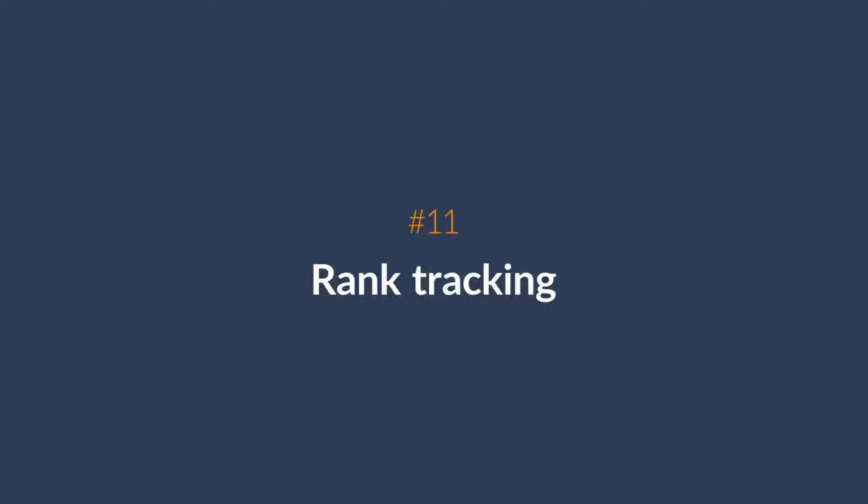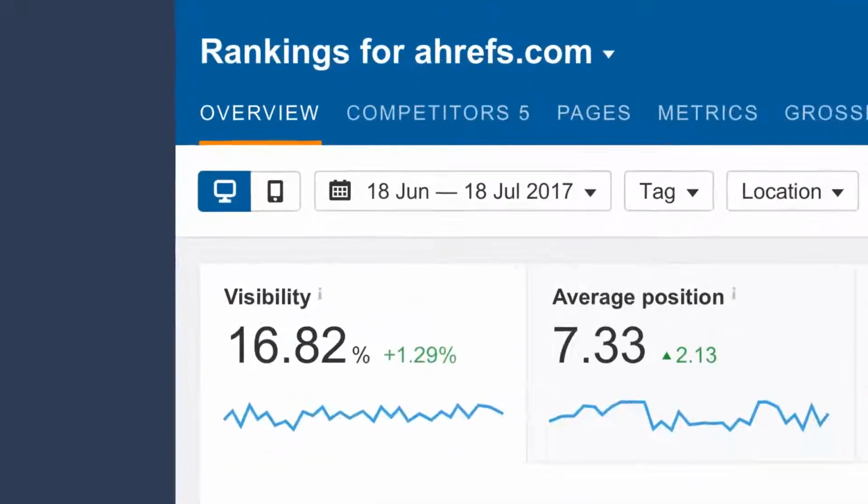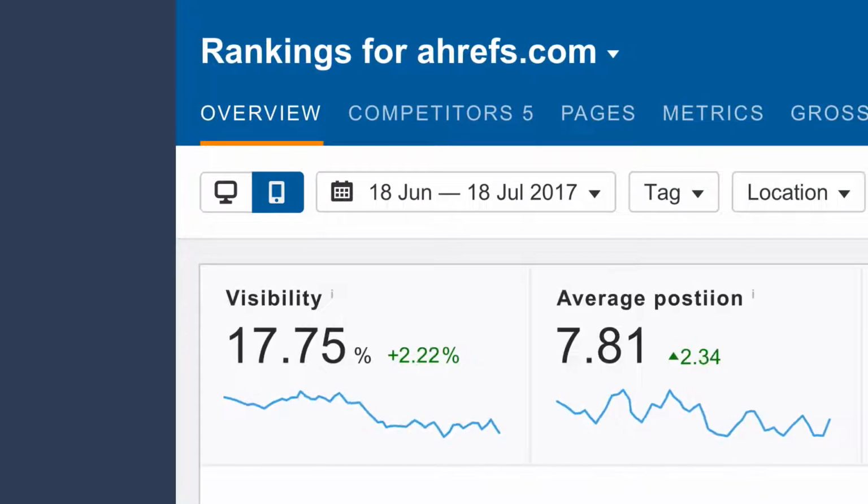So we've covered a lot of ground with the main categories in SEO, but what about measuring ranking performance? Well, we've got Rank Tracker for that. With Rank Tracker, you can see where your pages rank in Google for any keyword on desktop and mobile across 170 countries. But I want to show you a couple of unique features within Ahrefs Rank Tracker that can help you take performance optimization to the next level.